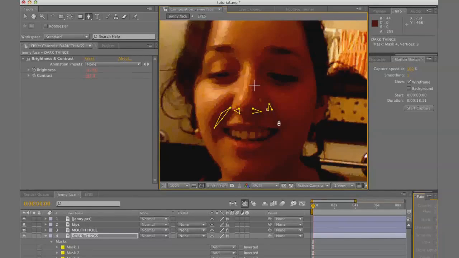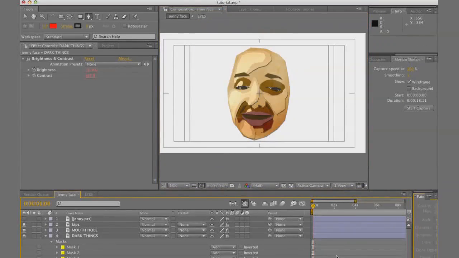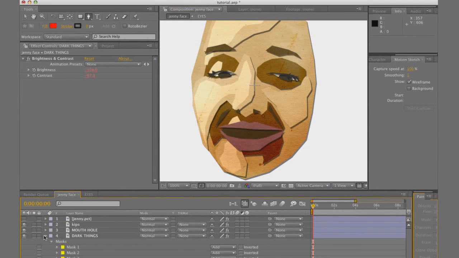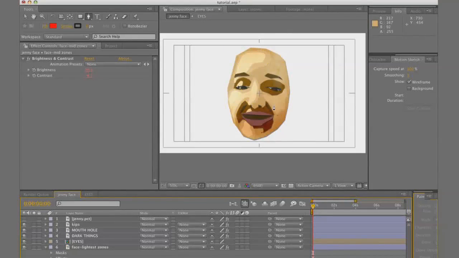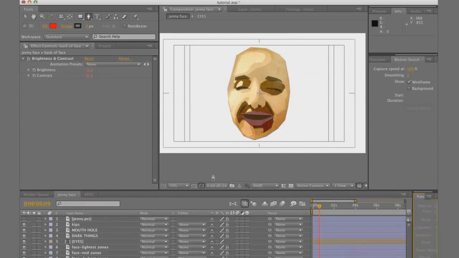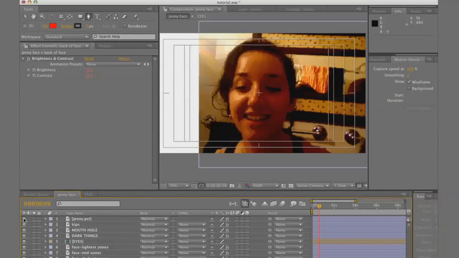So, just one of the last stages to kind of add some depth and form to the shapes inside of her face. And I've decided to kill that drop shadow on the mid-tone layer. I think it looks better without it. So now we've got Jenny's basic face. I think she needs some hair. That'll help feminize her a little bit.